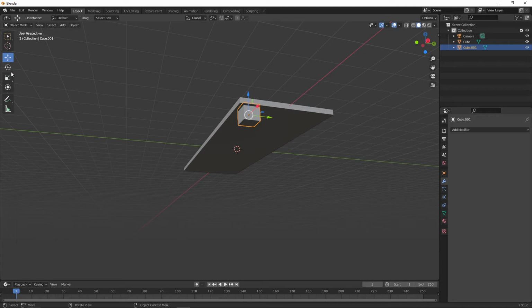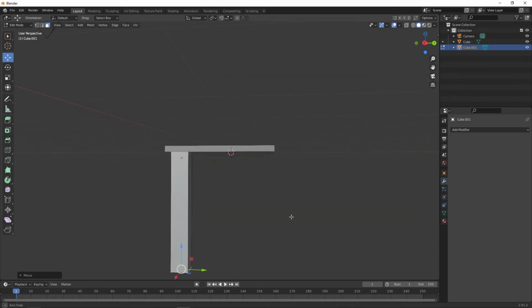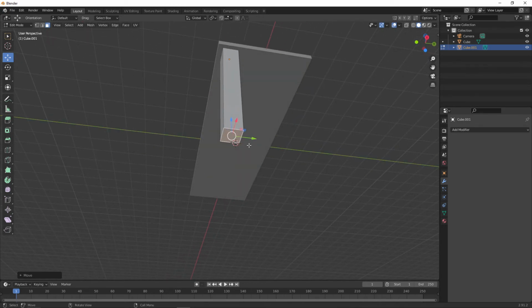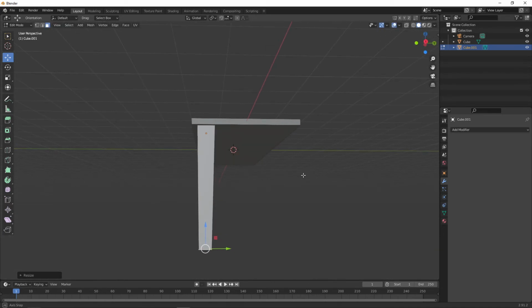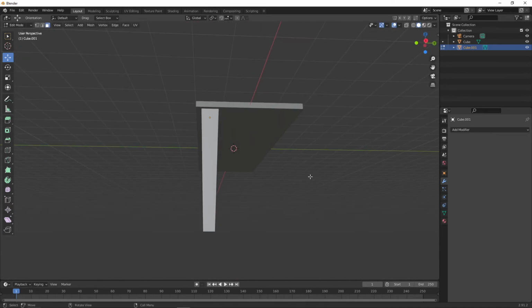Now select the face that is aiming down while in face select mode, and use the Move tool to drag it down until it's as long as you want it to be. Now you have a single straight square leg, but a real table leg generally tapers in a bit. With that bottom face still selected, use the Scale tool to scale only that face. This will taper in the entire leg since it's one object still.